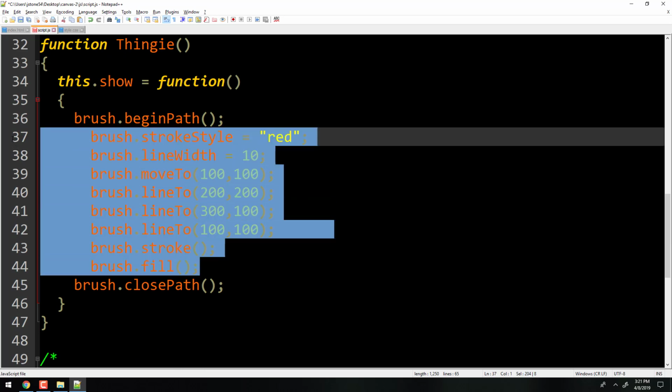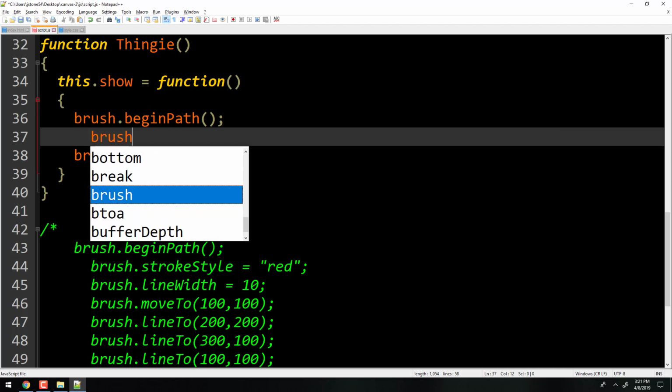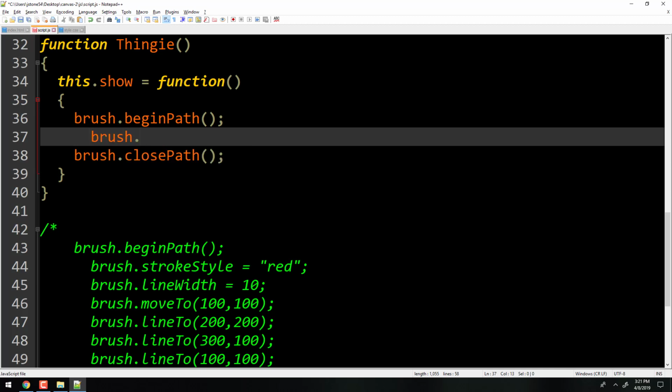All right, let's make the thing we draw this time a square. So we can do brush dot rect, okay? And what do you suppose it takes in as a parameter?